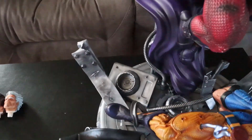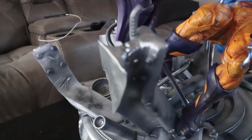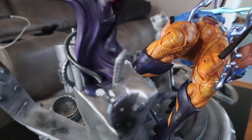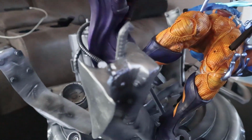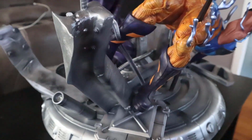Now, one of the breakages I was not able to find the piece for is right on this top here. You can see the piece of rebar right there that's sticking up, and there's another piece right to the left of it, that little white circle. That's a piece of rebar that broke off. I have no idea where the piece went to. I was not able to find it.